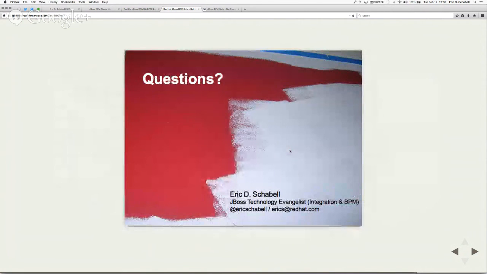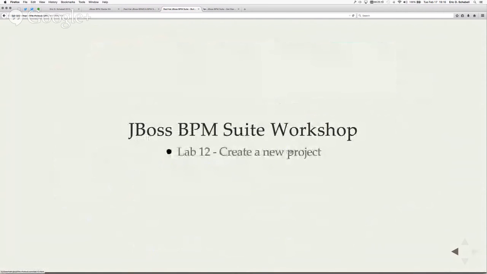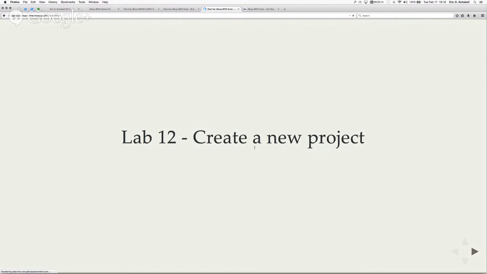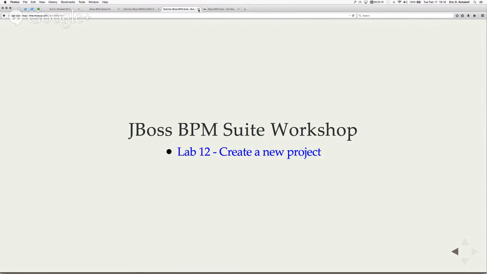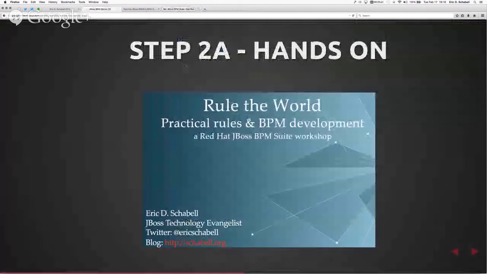And then at the end, I have questions, because maybe in the lab you want to ask me some questions, and then you'll get some references to this stuff and how to find some more information about it. And then it'll go on to the next lab, and if you hover here on this one, this is lab 12, and off we go into creating a new project. So that's the way those things work. So that's basically how you get hands-on really fast with this stuff.